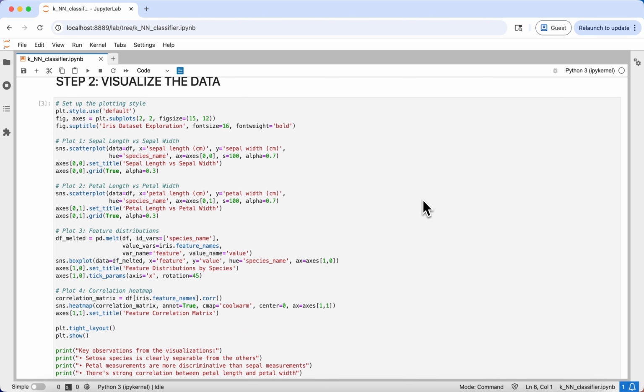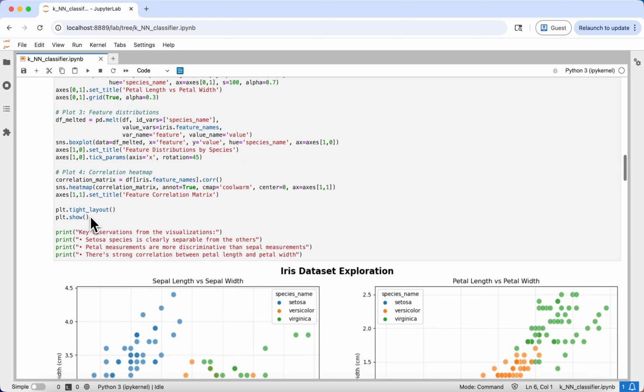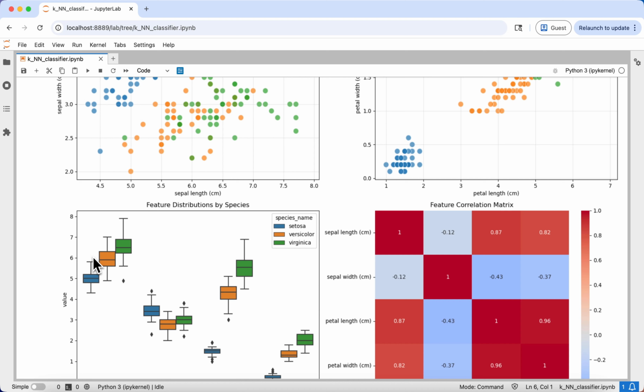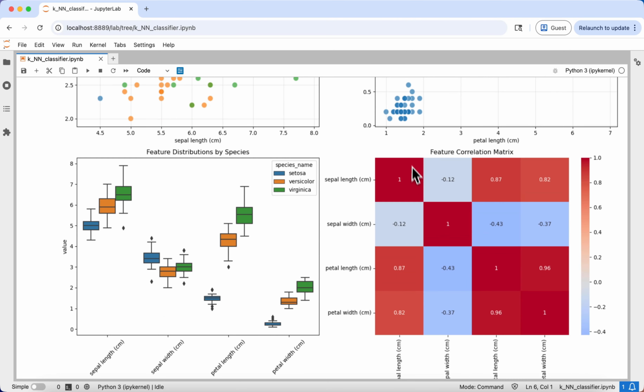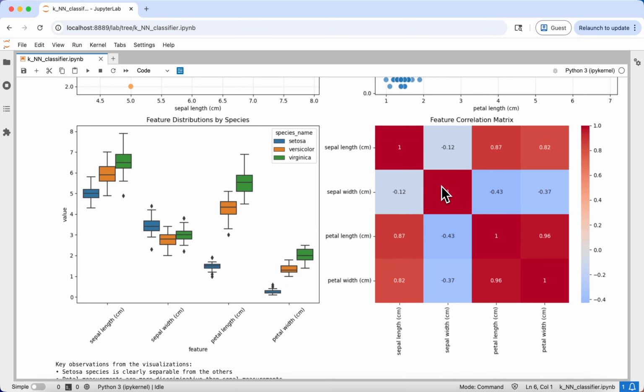Usually these kinds of plots, which we can do using scatter plots or feature distributions, can help us understand the data. In this case, the dataset is simple, but often in the real world there are complex datasets, and simple data plots can help us understand how the data is distributed before we move on to building machine learning models. And we also look at the correlation matrix in this last plot. This feature correlation matrix shows us the petal length and the petal width are strongly correlated, so they tend to increase together. This makes biological sense, and we can use some of this understanding to build our model.